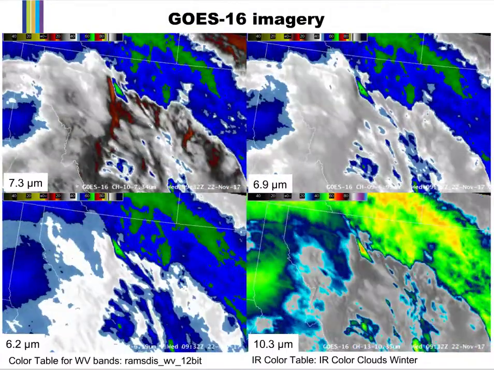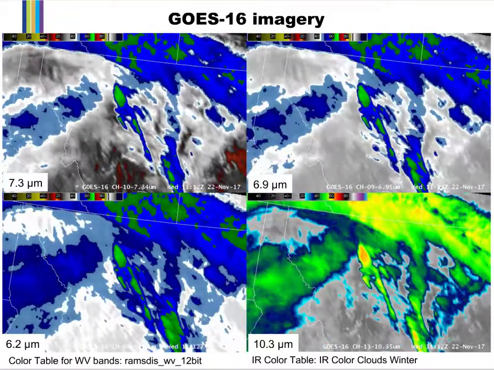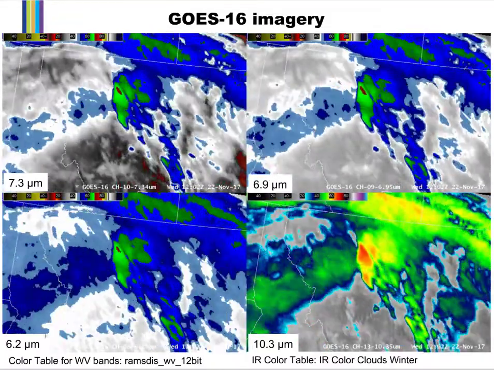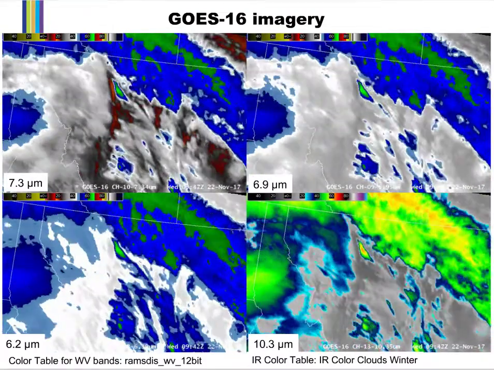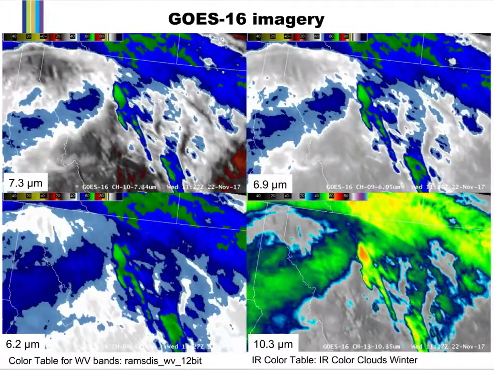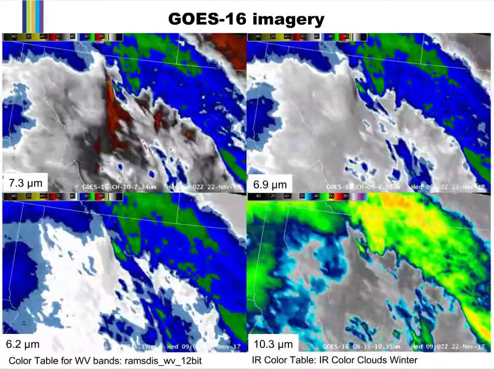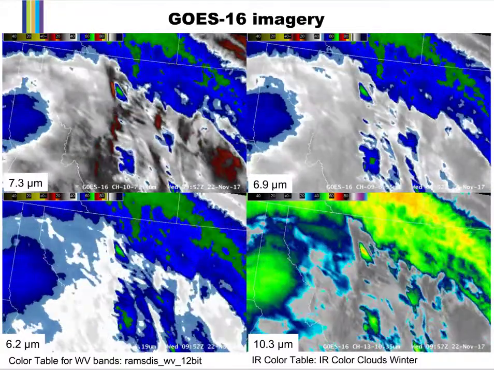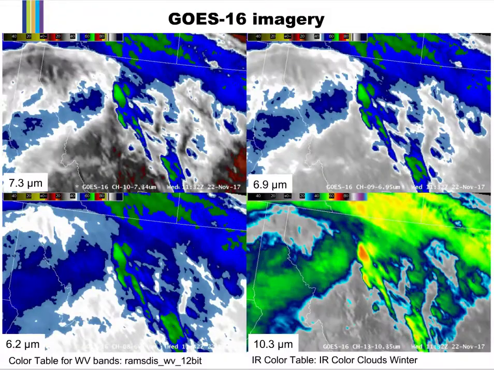One of the signatures you may observe in the water vapor channels is a region of warmer brightness temperatures associated with subsidence on the upstream side of where mountain wave clouds develop. At times, these may be a precursor to mountain wave cloud development. Of the 3 water vapor channels, which channel depicts the upstream subsidence signature the best, and why?